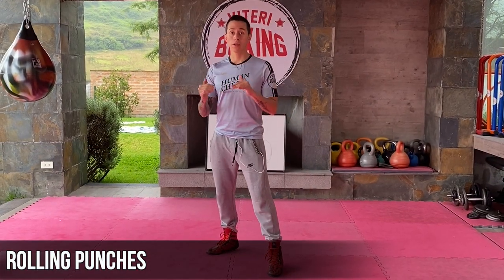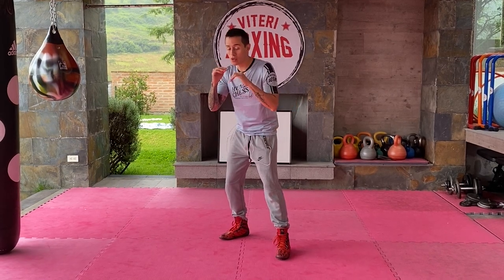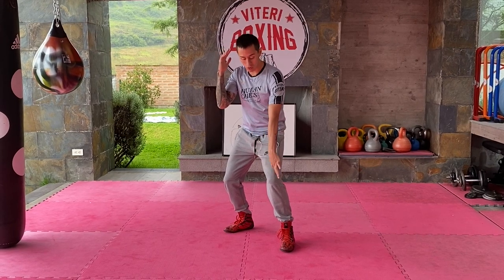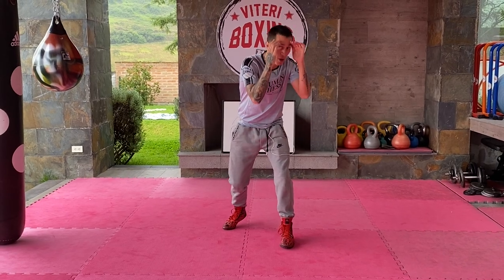Now, to roll the punches, you have to use only your legs. Make sure to use only your legs, to bend your legs, and pretend to move your elbow to the opposite knee, like you want to touch the opposite knee with the elbow, and the same goes to the opposite side.